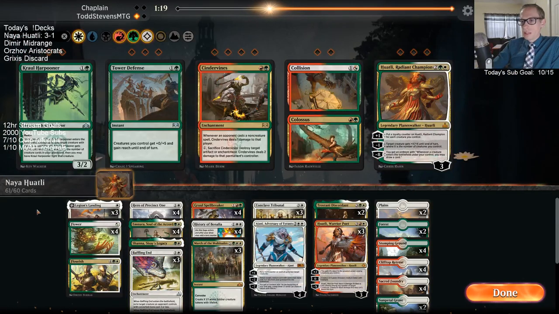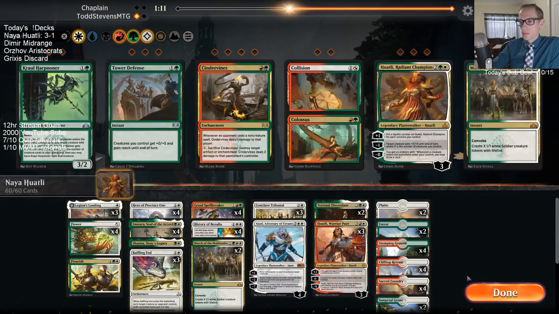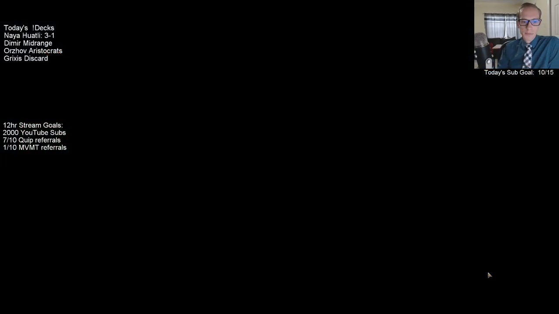We haven't seen the same kind of sweeper stuff, and I'm not sure if the tower defense was necessarily a great idea. So I'm just going to take out the Huatlis and one march, and we're going to go back to keeping in the other two drops and everything and trying this.